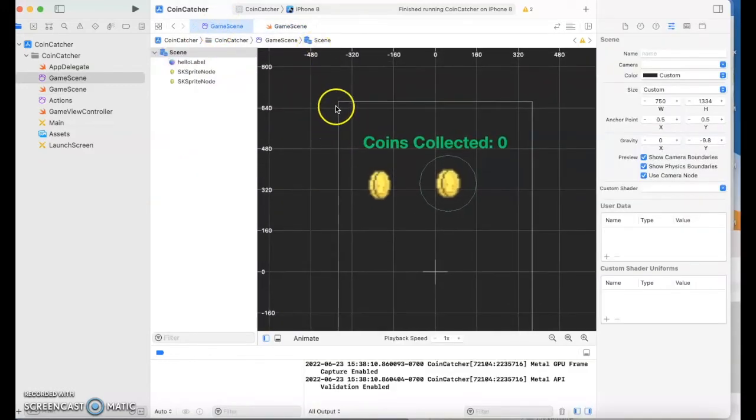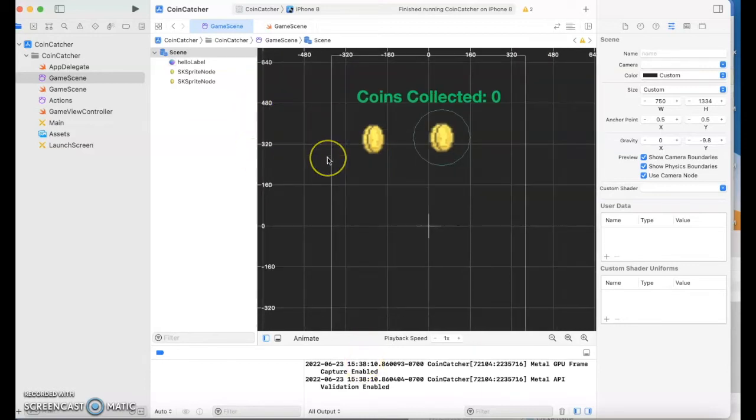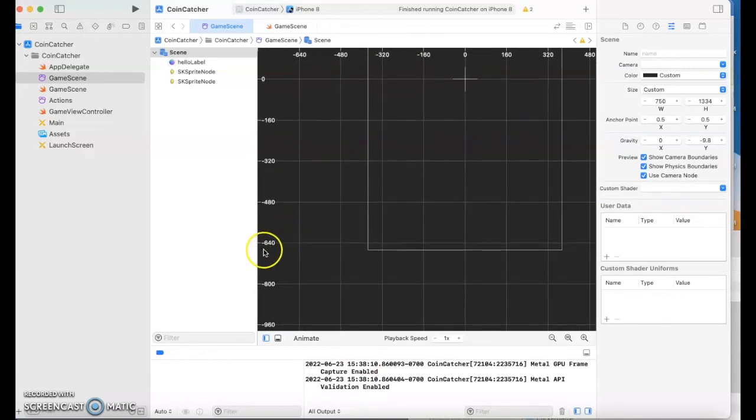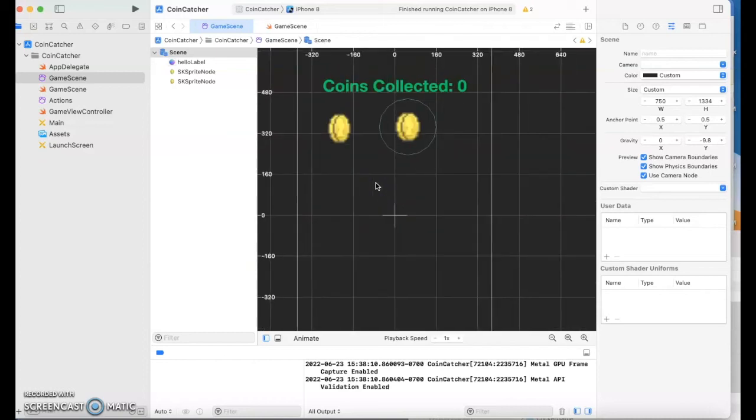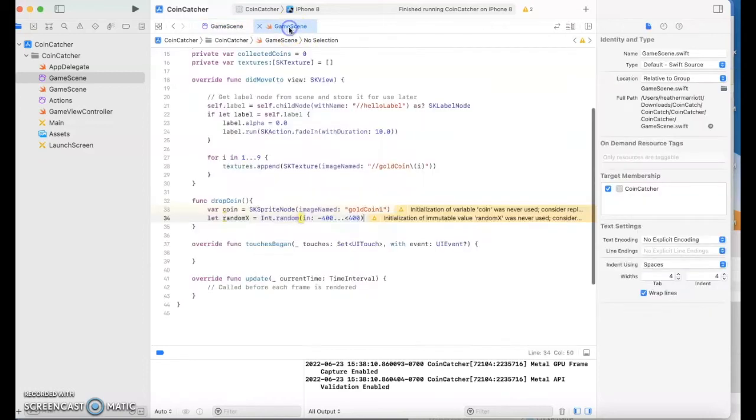So if we look up here, the far left corner, it is somewhere in between these two numbers. So -400 sounds good, +400 sounds good, and on the y-axis we want to be, if we're dropping it from the top down, somewhere bigger than 640, and we can go as small as maybe, I don't know, 650. It depends on your device size, -650.